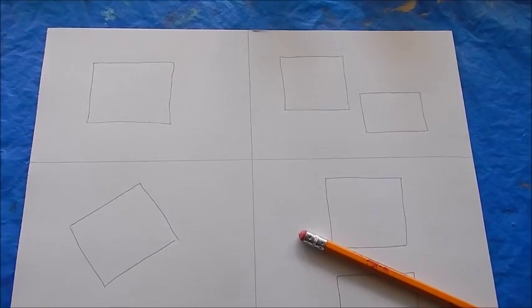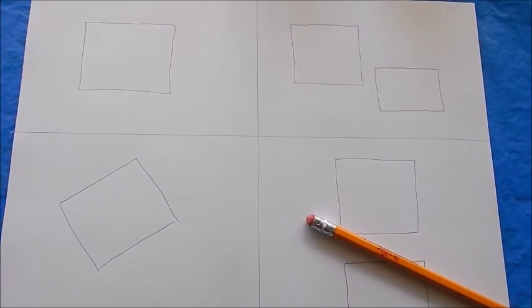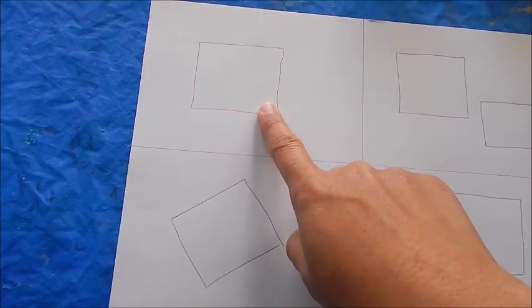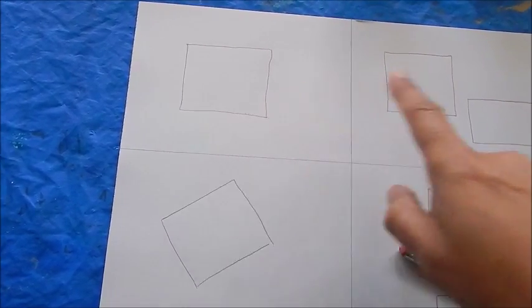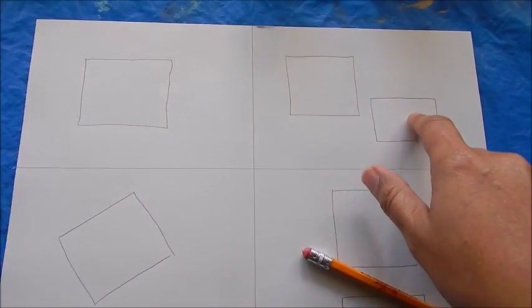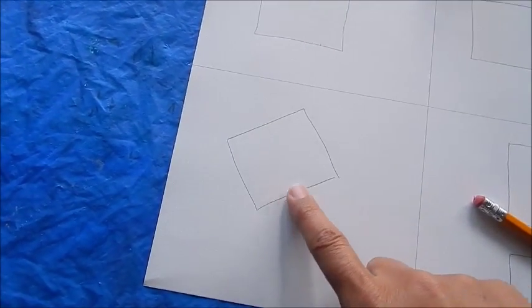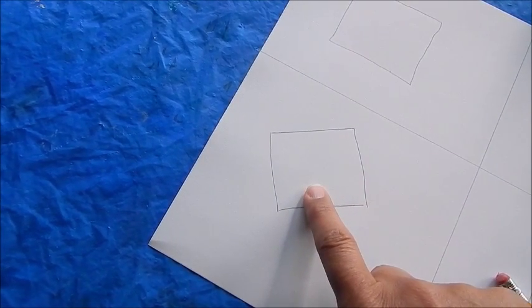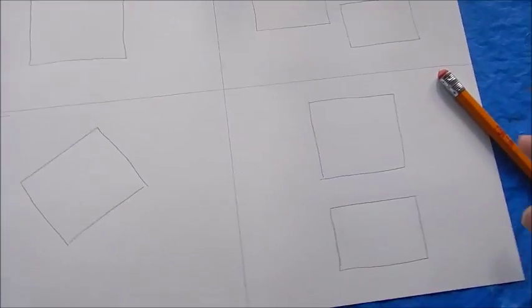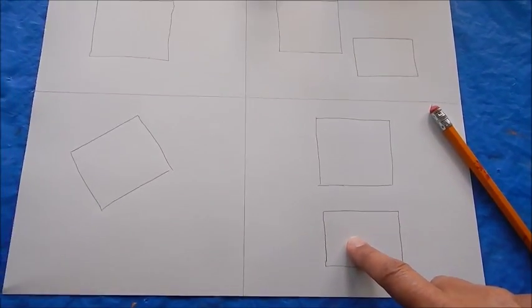So what I begin with in this lesson is a little bit of directed instruction. I would invite the students to first draw one rectangle in square one. In square two, I would have them draw two rectangles or squares, one a little bit to the right and a little bit below. Then I would have them turn their page and draw just a rectangle diagonally. And then finally, I'd have them draw one rectangle or square above another rectangle or square.